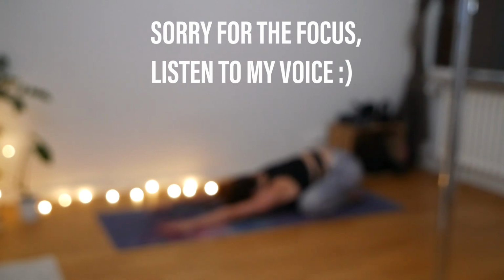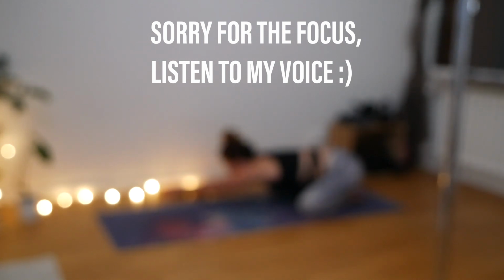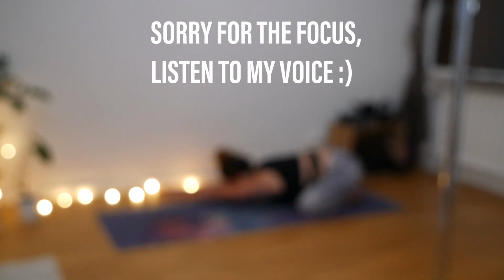Slowly, with your hands, move towards your right side. Trying to keep your shoulders in line. So press your left shoulder down a little bit. Feel how your left side is opening up. And let go and surrender. Taking really deep breaths here. Sending your breath in towards the spaces that feel a little bit tight. Trying to let go a bit more with every breath out.